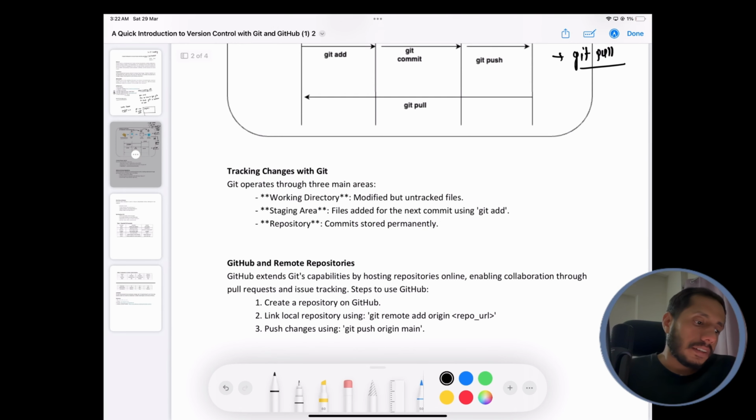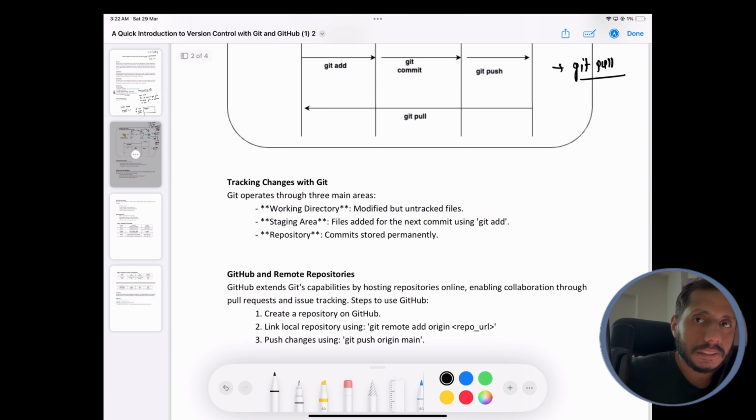Next is tracking changes with Git. As I have already discussed, we have the commit ID. Once the changes are moved to the remote repository, we have a track record on the remote, and in our local system, our local repository as well, we have this snapshot created, that commit ID.